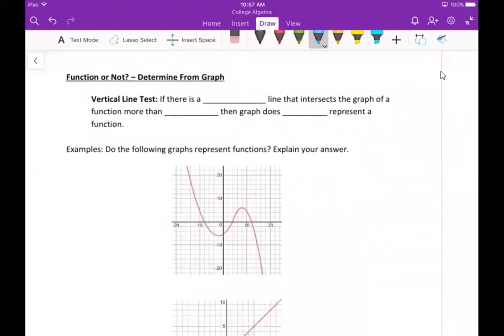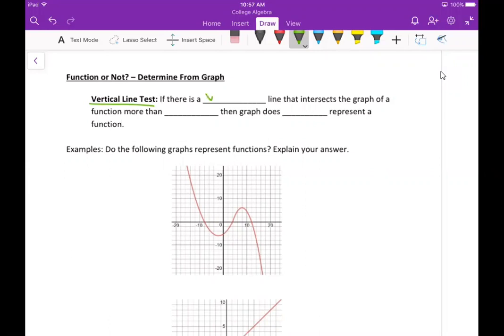All right, let's talk about what this means now in a graph. We understand what it means for a relationship represented by a table, and we now understand how important it is that we understand that order, which one's output and which one's input. So, determining if it's a function or not from a graph. The nice part about a graph is we have a visualization, and there's really an easy way to determine with the visualization if it's a function or not. And that's by employing the vertical line test.